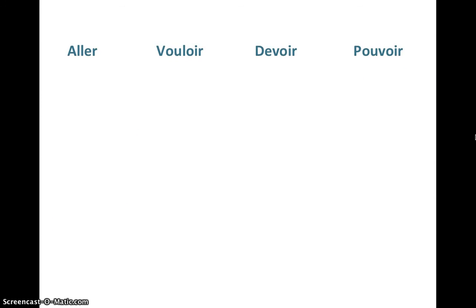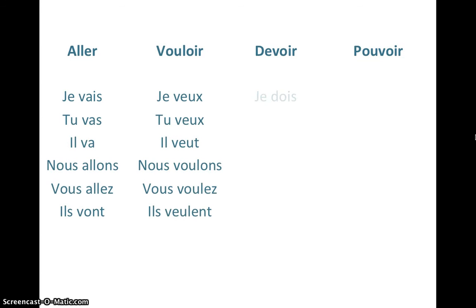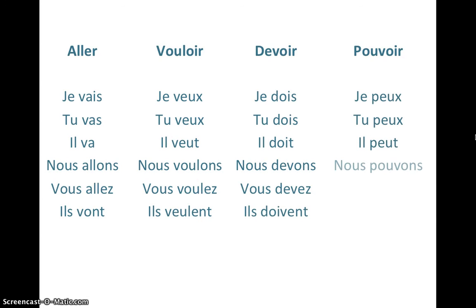What I'd like you to do is we're going to quickly review how to conjugate these verbs so you can use them effectively in a sentence and accurately. So pause the video, see if you can remember the conjugations. When you hit play, you'll see the answers. So quickly check to make sure that you have these accurate and we'll be able to use them to talk about what we are going to do, what we want to do, what we must do, and what we can do when it comes to reflexive verbs.